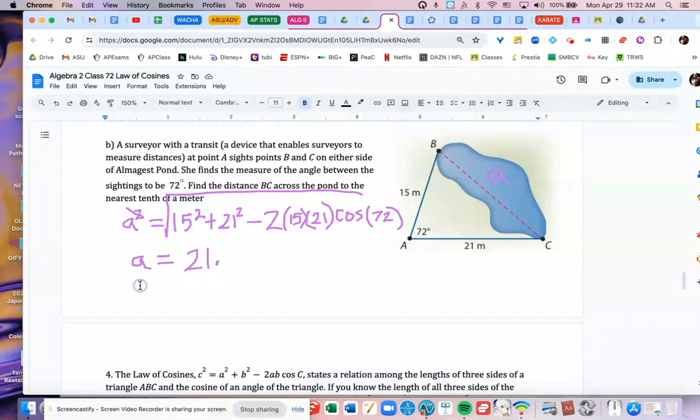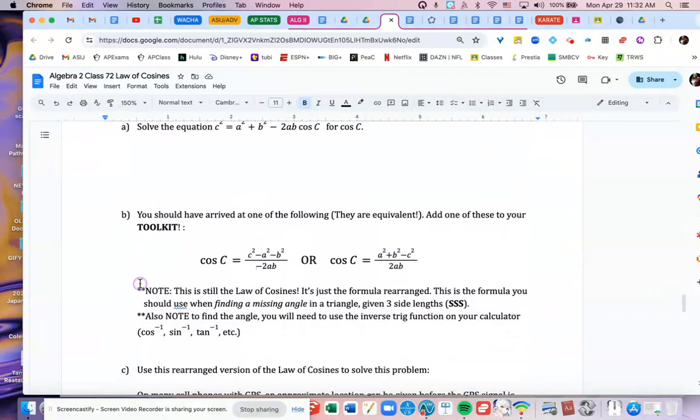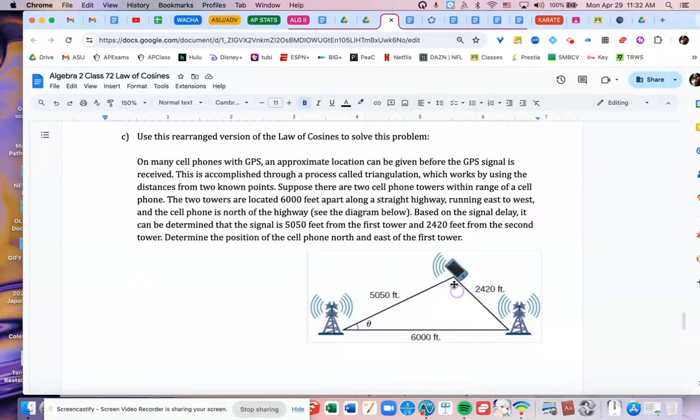All right. So that's really about it. The only other situation is when you're solving for an angle, which we've already seen one of those. I'll quickly go through that and we'll be done with this video. You'll see down here they give you this two towers situation with the cell phone towers and stuff. They give you all three sides, so you know these distances. You're just trying to look for this angle. The only thing I'll point out is that the side that's across from the angle is the 2420. The 2420 is the one that's across from the angle.